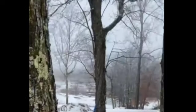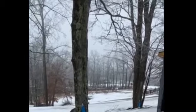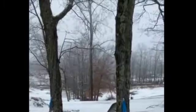We've got 1, 2, 3, and another one over in front of the house. So we've got 5 of them. We'll see how this does. If we can get about 8 gallons a week, that'd be pretty good.